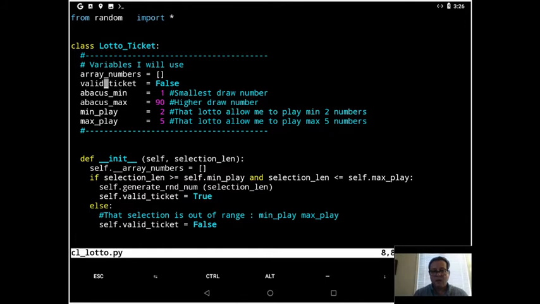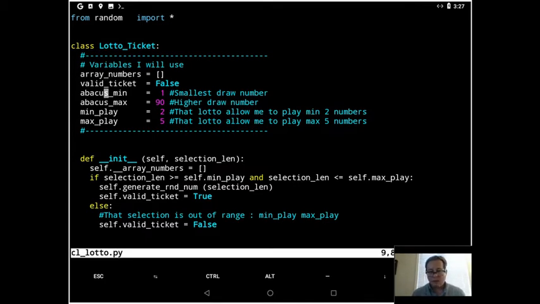I declare a flag that will be a Boolean flag, just to see if the ticket I'm trying to generate is valid or not. We're going to see later what a valid ticket is and what a non-valid ticket is. It's a program. I'm just thinking and defining my object, and I'm going to use those variables to help me play with my program in that object.